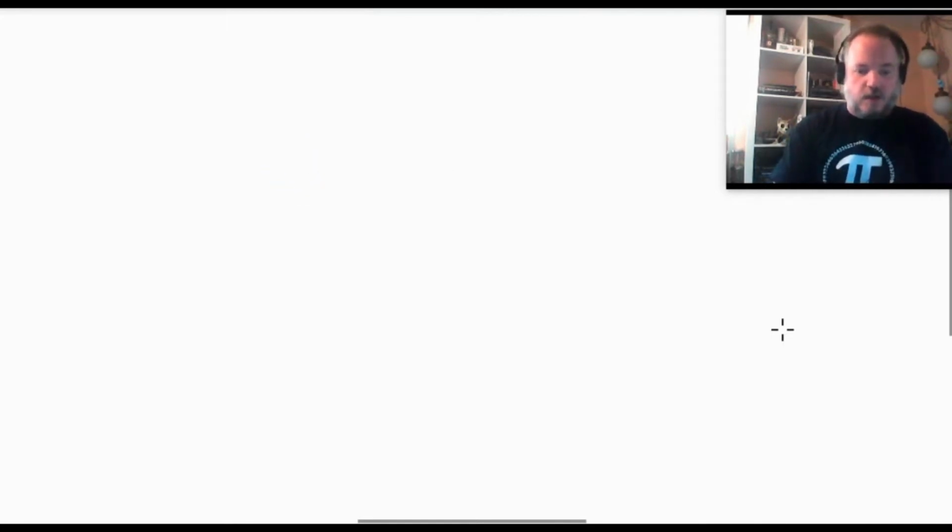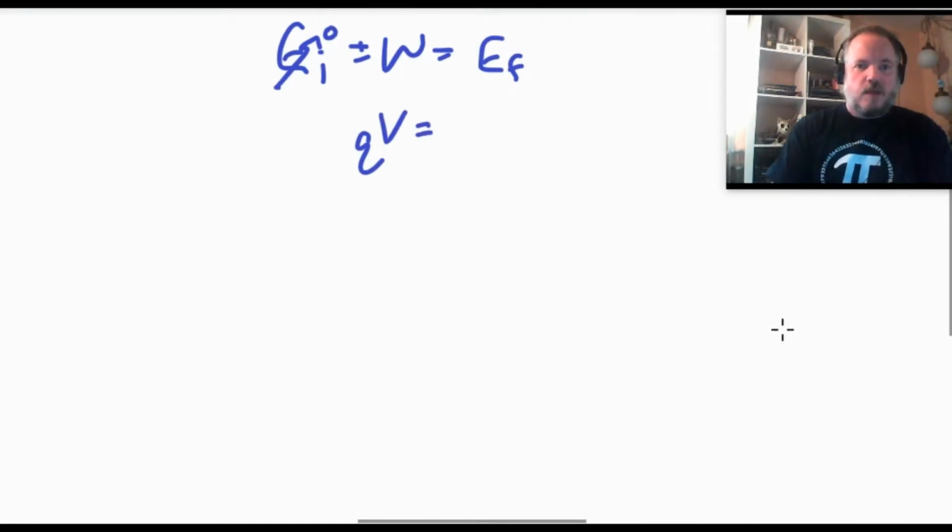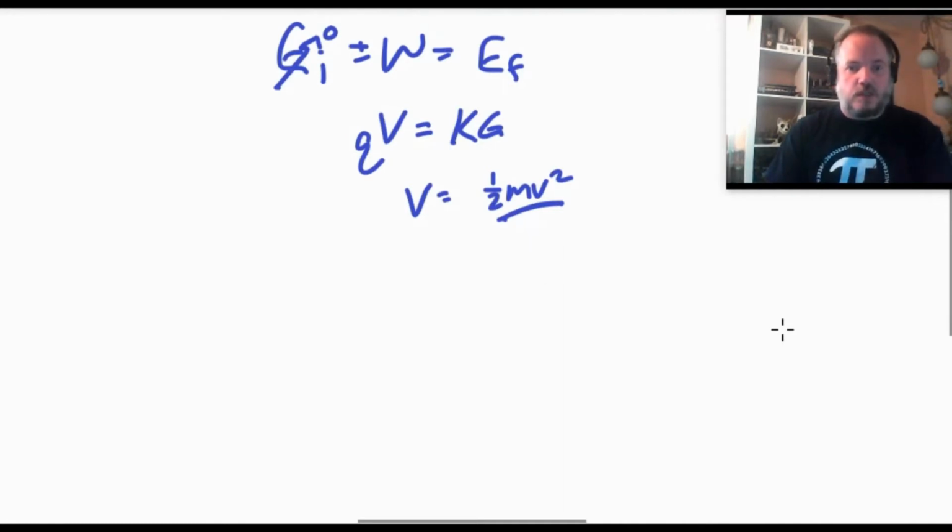So if we come up here and we say that the initial energy plus or minus work equals the final energy, right? We can say, well, the electron's just hanging out doing its thing on the surface of a metal, so it doesn't have any initial energy. And then work is QV. What kind of energy does it have at the end? It has kinetic energy. And so that's pretty much it. Just divide this over and substitute in. You get your voltage that you need is 1/2 mv squared divided by the charge of the electron, which is e, right? So 1/2 mv squared divided by e. Just plug in your numbers and you're done.